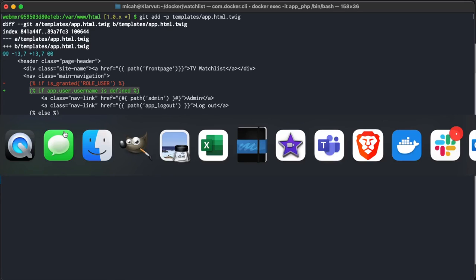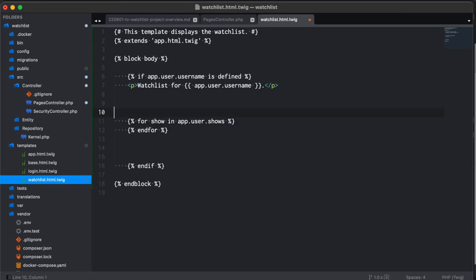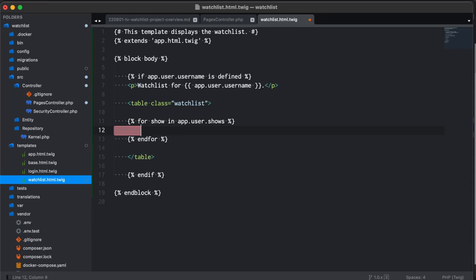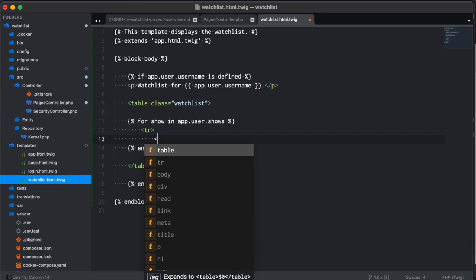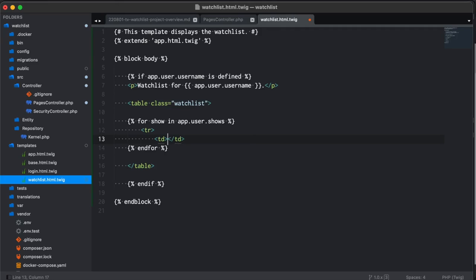So let's see what this would actually look like. Let's make a table, and I'm going to wait to make any kind of headers on this until we know what we're doing. Let's just go ahead and add our row, and our first cell is going to be show.title.